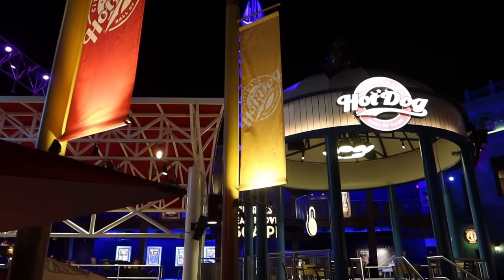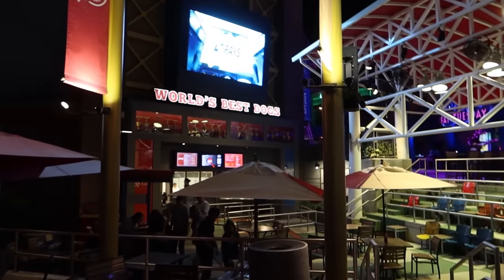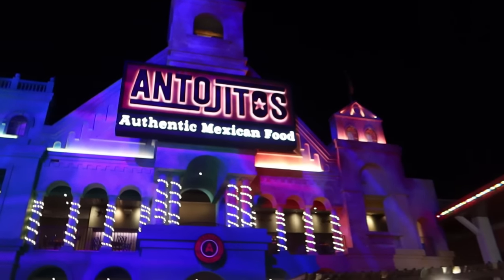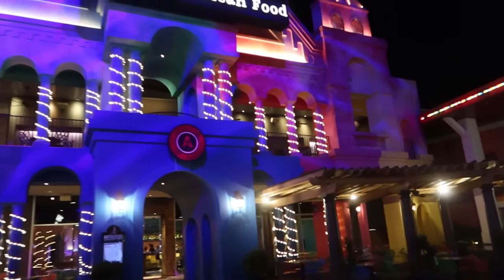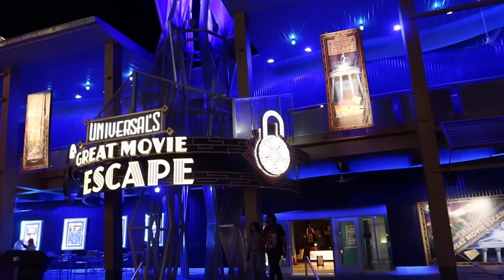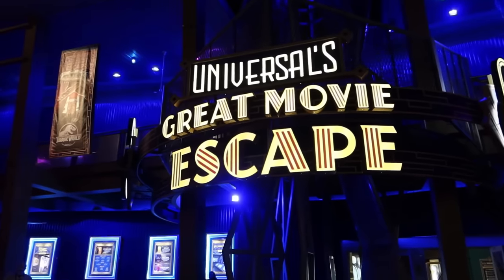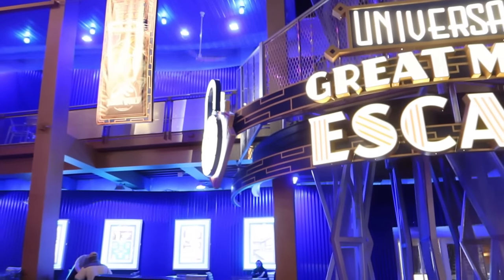Let's continue having a stroll around CityWalk after a fantastic game of golf. Here you've got the CityWalk Hot Dog Hall of Fame — 'World's Best Dog' is on the sign — and a Mexican restaurant just over here. So many restaurants, and a lot of them have got alfresco outdoor dining, which is very nice. They used to actually have a nightclub just over here, but now it's Universal's Great Movie Escape — a set of escape rooms. They've got Back to the Future and also Jurassic World. I bet they'd be really well themed being Universal. I'd love to do this — I'm a big fan of both franchises.